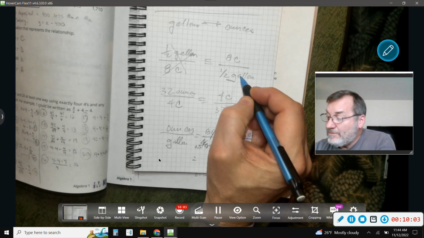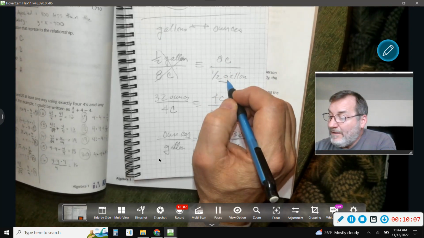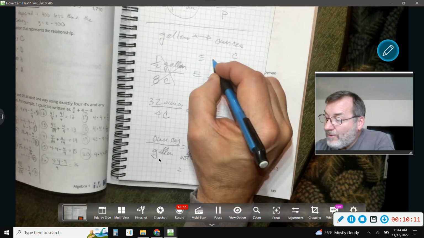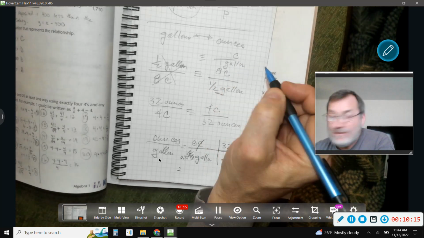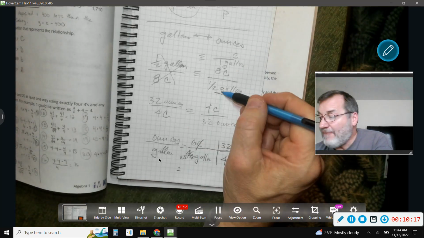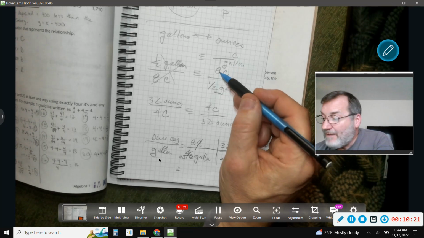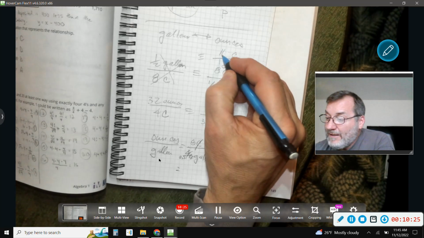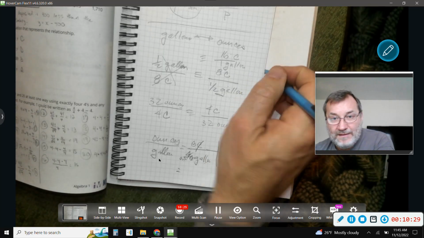Now you can represent this another way, and there's nothing wrong with that. If there's 8 cups in a half a gallon, how many cups are in 1 whole gallon? This is another way that you can manipulate these things, right? Well, if you got a half gallon and you want to go to a whole gallon, you got to double it. That means if you have 8 cups, you'll need to double it.